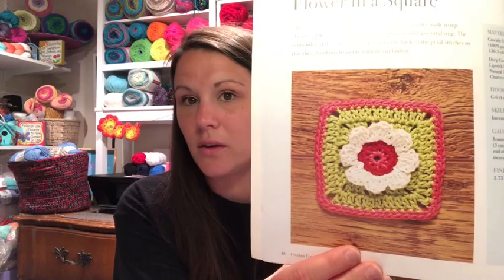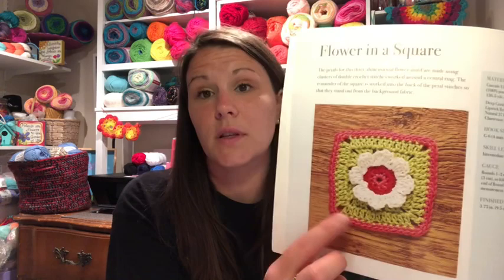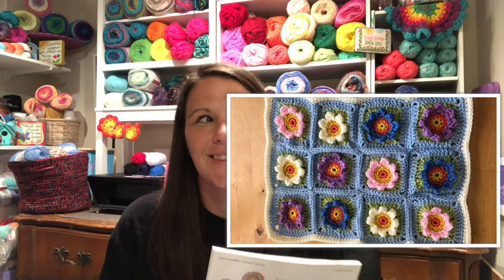So this is from Crochet Yourself Calm, and it is basically like a granny square, I would say. I can show you this part. So that is what I used, and I used some of the Simply Soft leftovers that I have. I still have like a whole bunch. So there is the picture, if I haven't already showed it. It is for her doll.